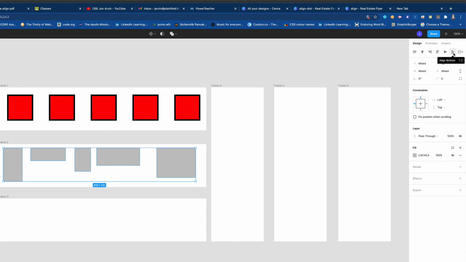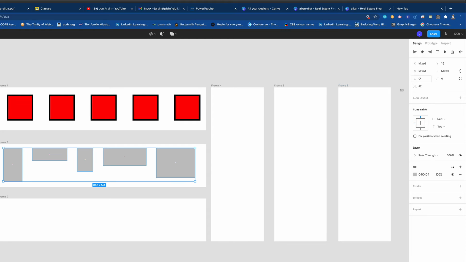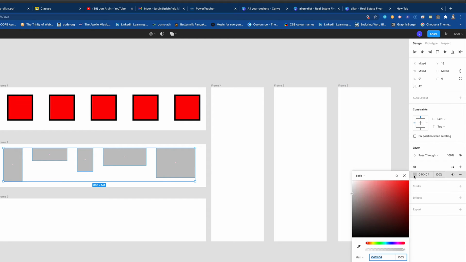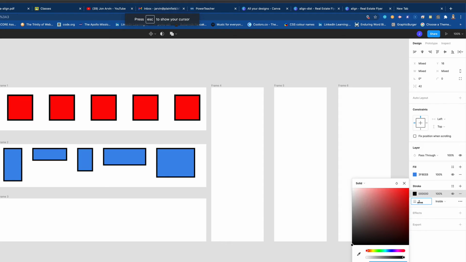And then I'm going to also go here to distribute horizontal spacing again. I want you to do that every time. I want to make sure we have the same amount of spacing in between each one. So there's a little adjustment there. It slides a little bit. And just because I like to, I'm going to fill all those and add a stroke to all those, and you can do what you want with that. All right, so 5 boxes. They're aligned on the top edge, and they are spaced out evenly.